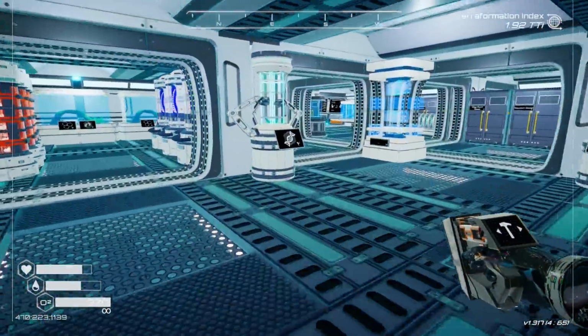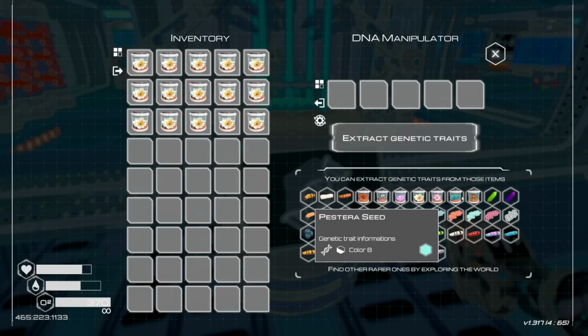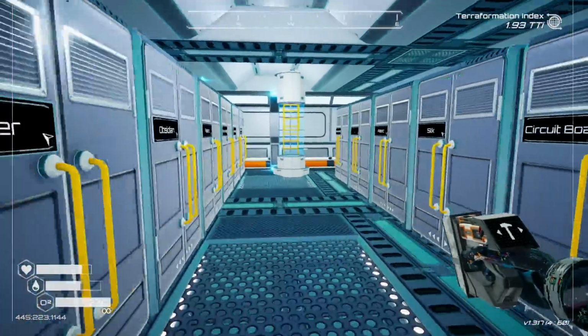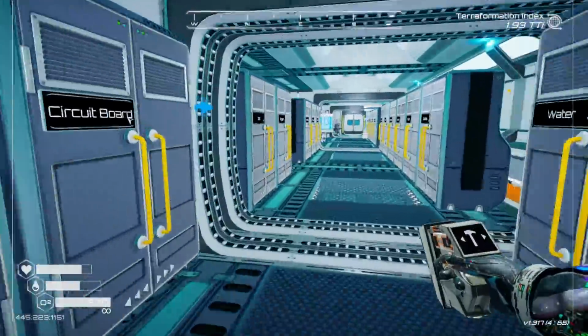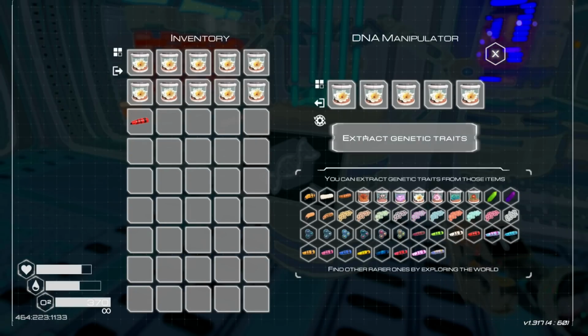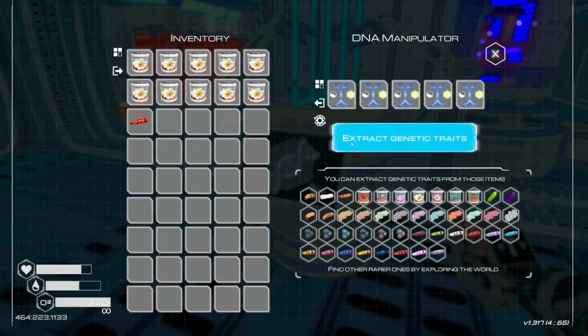Do we have any plants to give us color A? Or is it all color B? It's all B. Okay, so the larvas give us A. Some larvas do. I don't have very many larvas right now. All right, let's go ahead and just do all these. They're all gonna be similar colors. Actually, let's mix them up a little bit here.